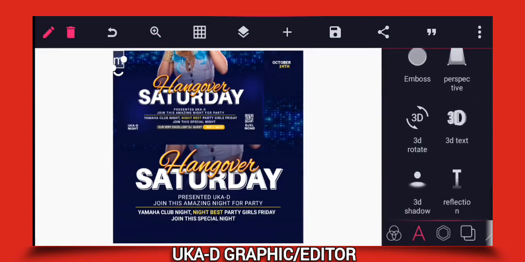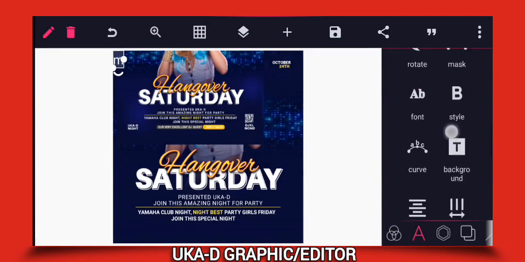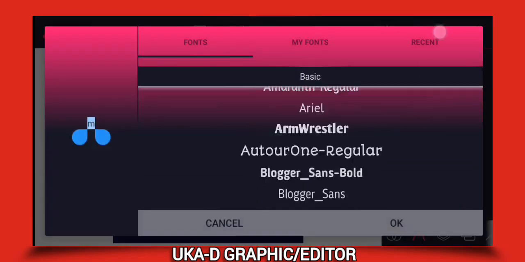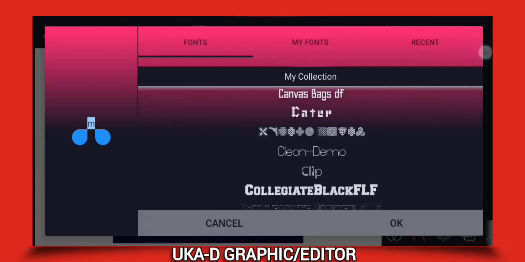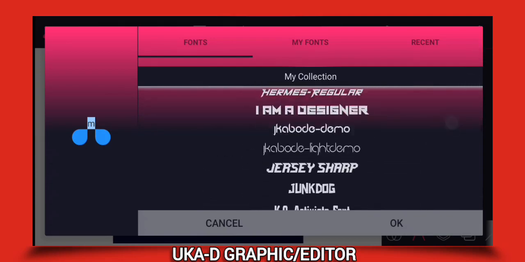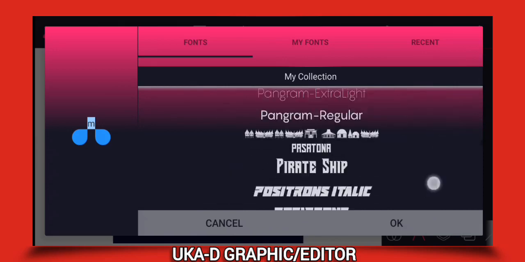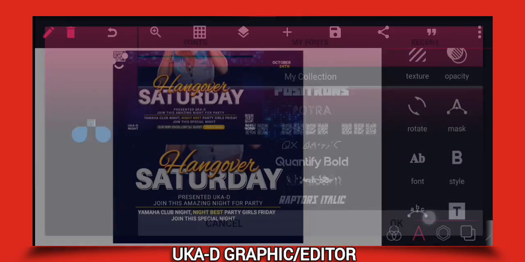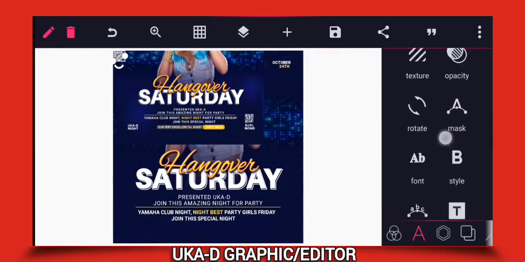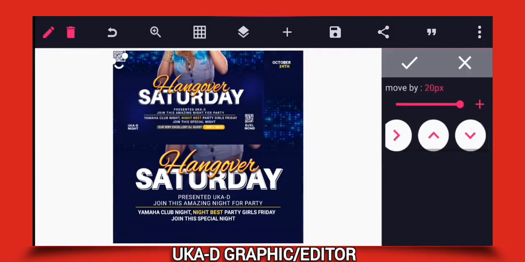Then go to your font. This is font now. So this is it. I have to locate it. So this is it now. As you can see now, this is it. This is how I got my own. I did not download this. So it's on your Pizza Lab. You can also make use of it at any time.